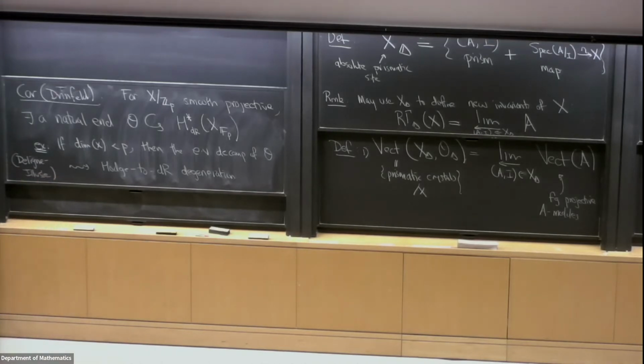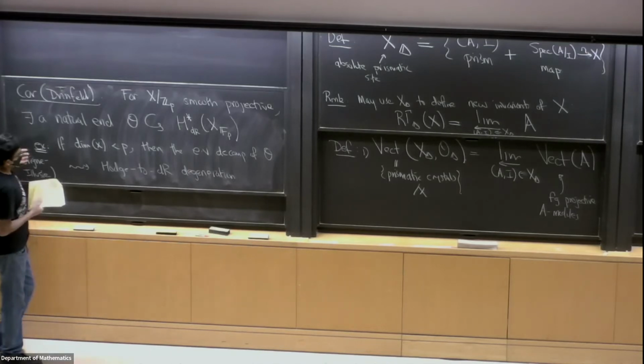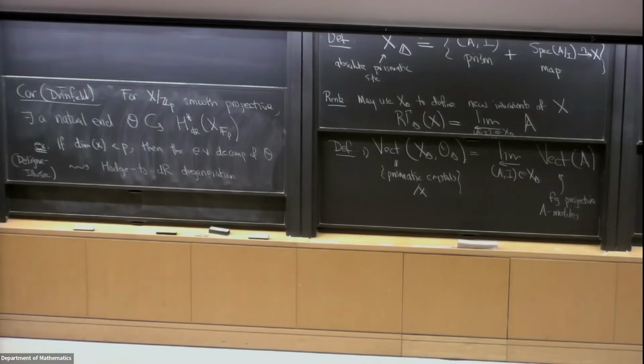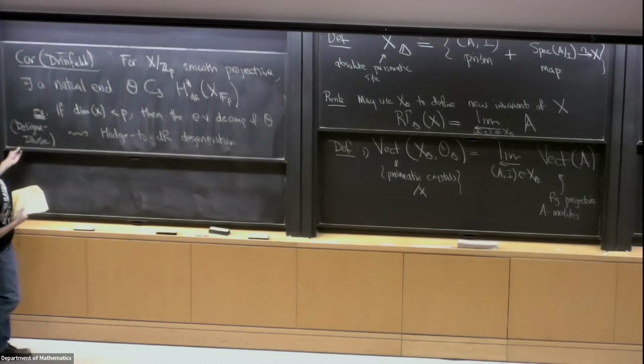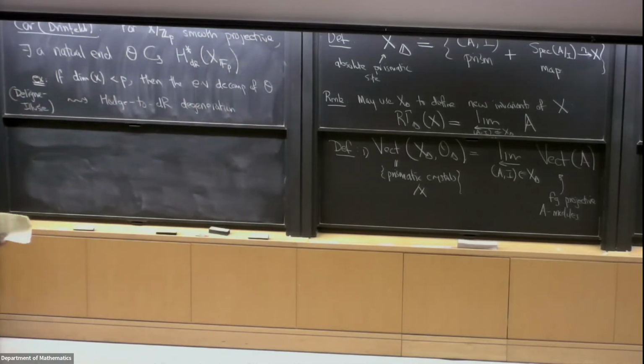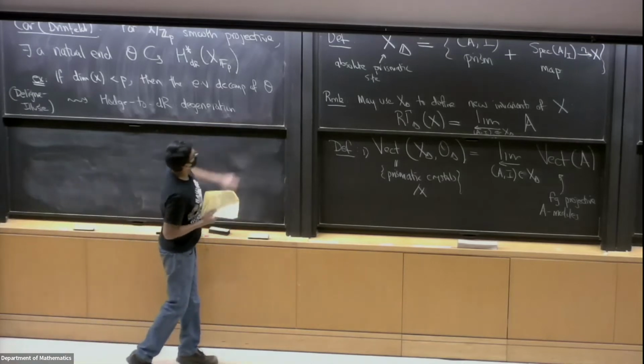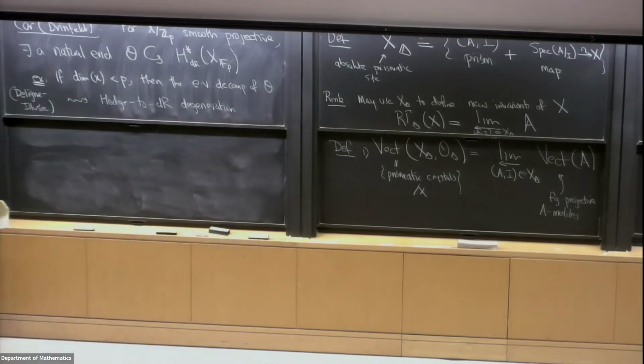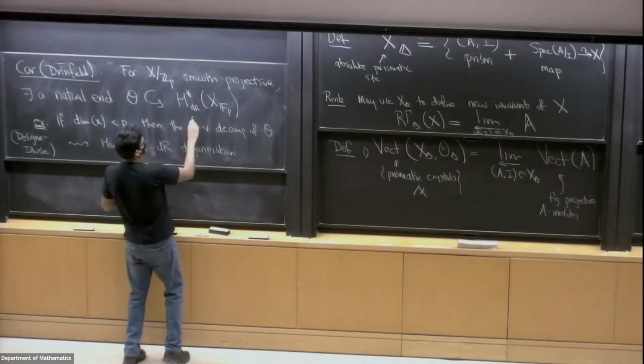My personal experience with this is that I remember struggling a lot trying to understand what was going on in the proof of this theorem in Fine Hall 15 years ago, and I feel like I finally understand what's going on, which is that it's really coming from this eigenvalue decomposition for this particular operator, theta. So it recovers the Deligne-Illusie theorem, but it actually gives you a little bit more. So, sorry, some generalized eigenvalue.